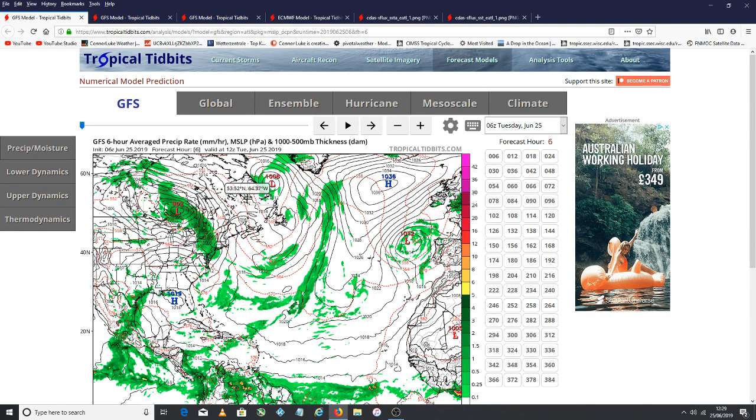The MJO is the Madden-Julian Oscillation, or in easier terms, if you don't really know what that means, it's basically about convection. If the MJO isn't in place, it's harder for convection, for rising motion, to form. It's harder to create tropical cyclones. But when the MJO is in place, it allows more lift, more rising motion. Basically it's more favorable for development.